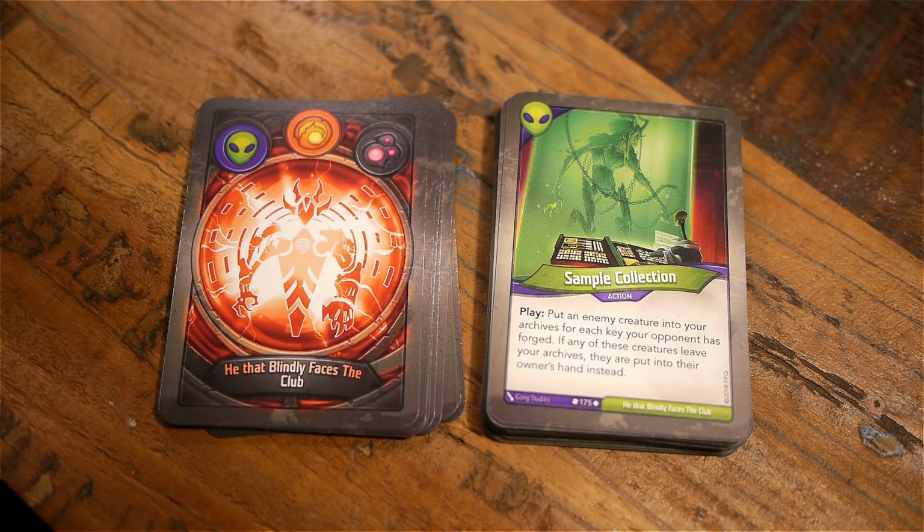So you basically take an enemy's creature on the board and tuck it away in your own archives. The idea is that you will obviously never get the cards from archives, so those creatures stay in your archives forever. They're kind of removed from the game almost, if you never get the cards from your archives. It doesn't work at the beginning of the game because there are no keys forged, but as your opponent forges keys, it gets stronger and stronger.